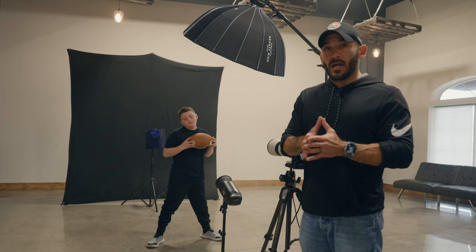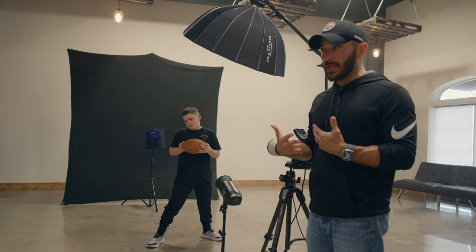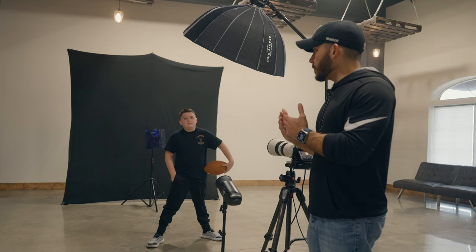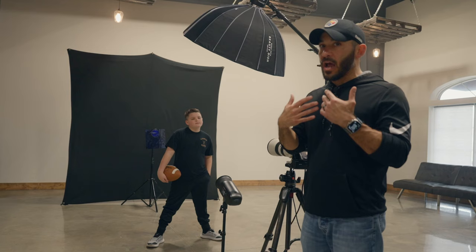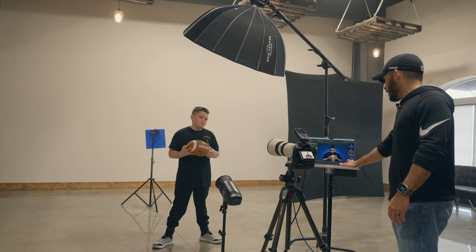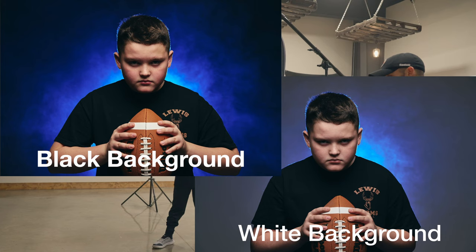Now I'm going to show you one common mistake that I've seen a lot of people make. In a gym that's a normal size, you don't have to have the black background — you could underexpose the background and make it black. The black background just ensures you're going to have a solid black background. But one mistake is that if there are metal walls or any other color wall besides black — which they usually aren't — people might put the wall behind the subject, and anything brighter than black is not going to look good. It's going to really muddy everything up. So now we're going to move that black background and show you what it looks like with a lighter background — in this case more gray — just to show you the difference. It looks okay, but not nearly as good. That's significantly better just because of the contrast it gives you, and when you're doing sports pictures, little differences like that can be a big deal.